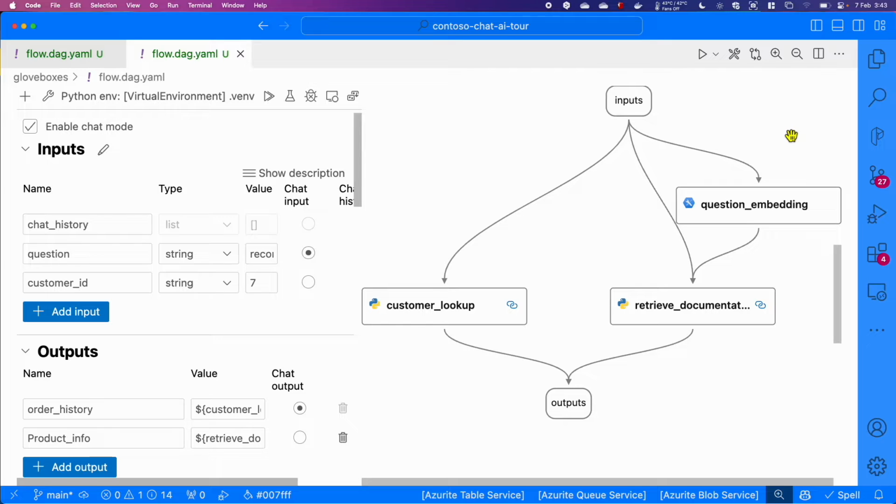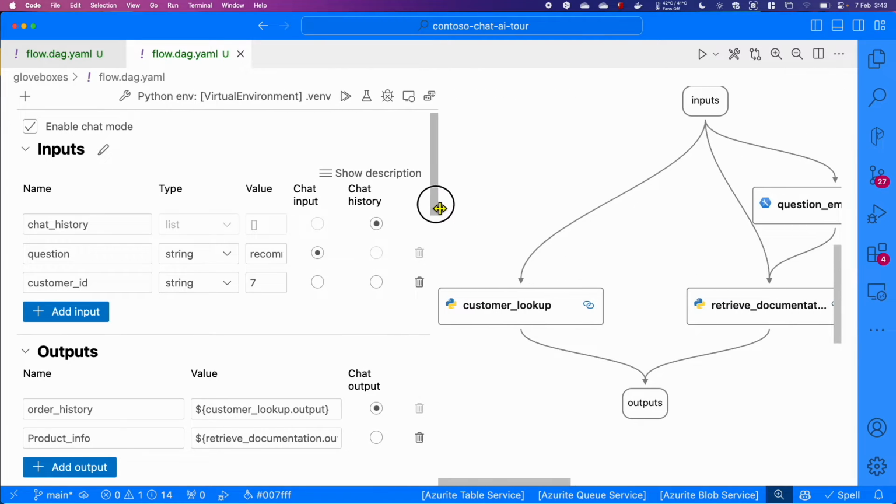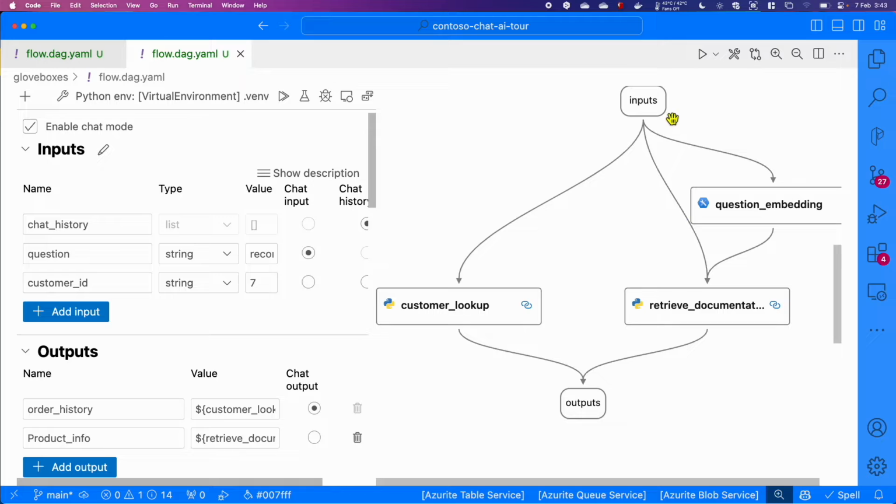So what we've got is a flow, and you can see I've got my input, and if I look at my input over here, it says recommended tent for beginners, because the data set is quite small. And I'm going to send that to the embedding. So I'm going to get an ADA, or text embedding ADA, get that 1 by 1536.